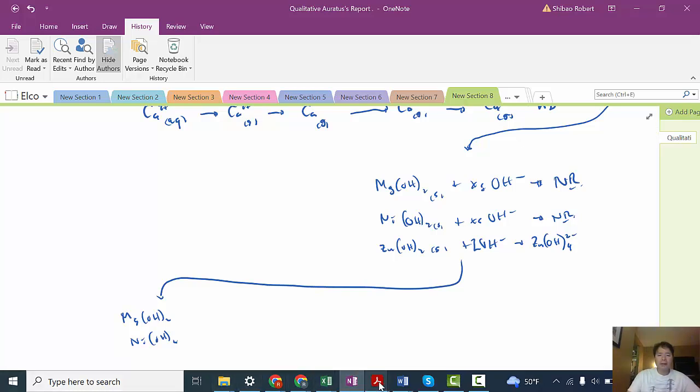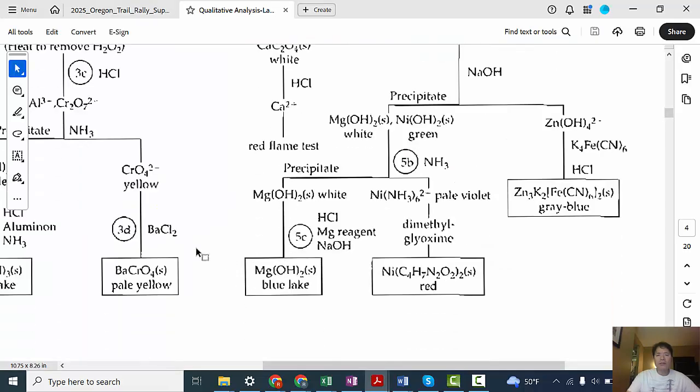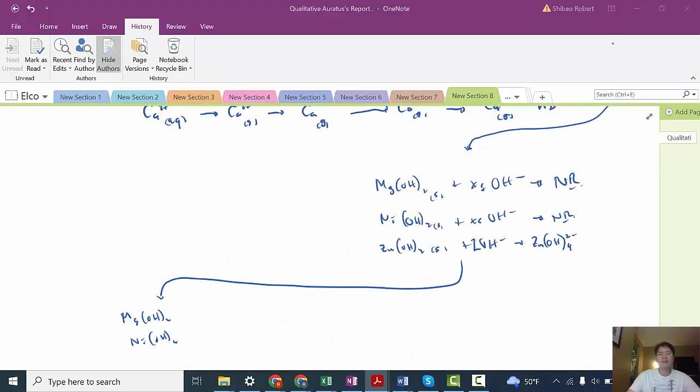The next step of this is, and this is strange wording, this green precipitate, they want you to add ammonia until you get a negative test result for nickel. So what they mean by that is, we're going to add ammonia. A hydroxide complex doesn't form, but an amine complex does form. And so that's going to remove the nickel here and leave just the magnesium. So they say until you get a negative test result for this.